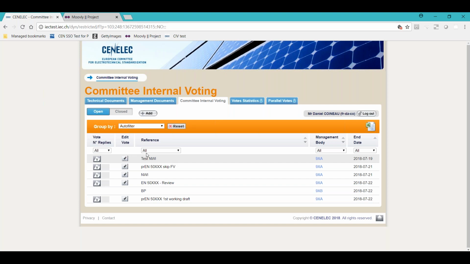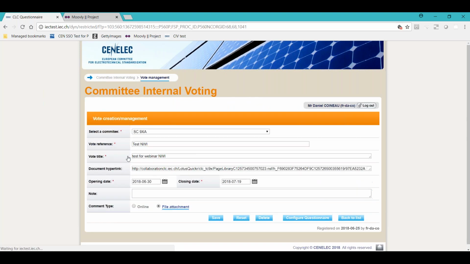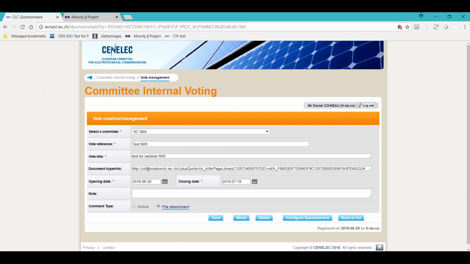Now the vote will be opening for the voters at the date that I've selected when creating the vote. And as a vote owner, I have this little pencil here because I have the possibility until the day before the vote opens to submit any changes. So in case I did not yet have the link saved on Collaboration Tool, for example, I can still add it afterwards. If I want to shorten my vote period a bit, I can still do that before the vote opens, etc.